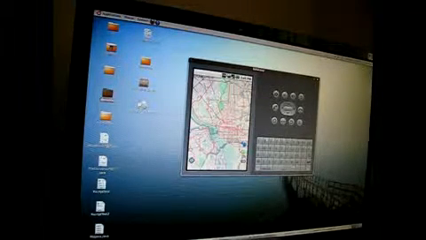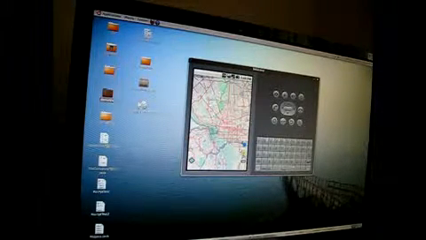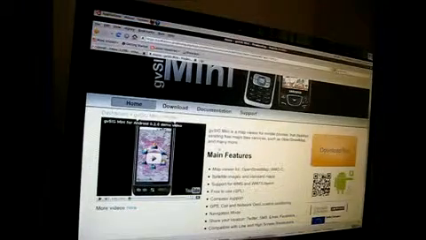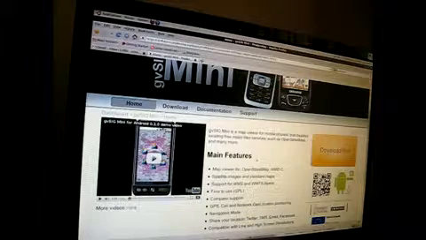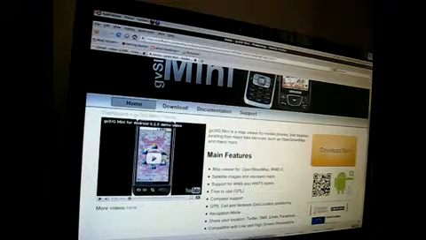This is a demo of the Android application I developed. It's built upon gvSIG Mini, which is an open source application. It's a map viewer for mobile phones. It leverages OpenStreetMap data and various other open source projects.